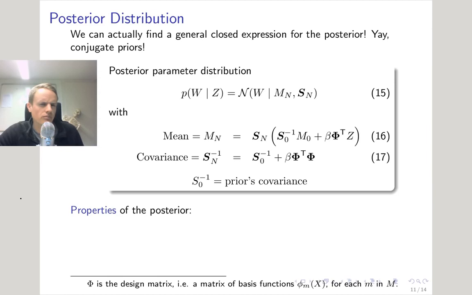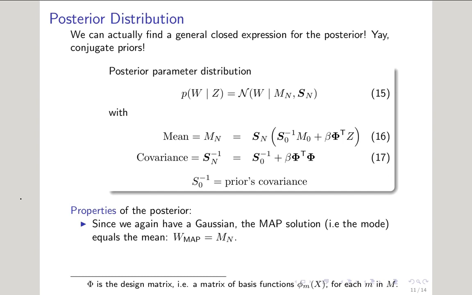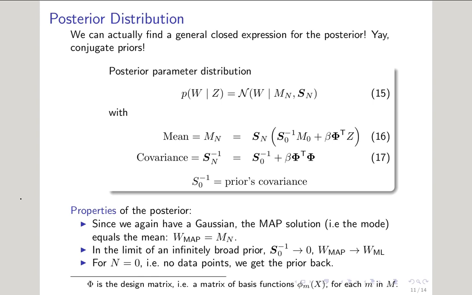Okay, but what does all of this really mean? Well, since it's Gaussian, we know that the maximum of the posterior will be the mean of the Gaussian. You should remember that from the Gaussian lecture. If the prior becomes infinitely broad, that is, it becomes a uniform prior and not a Gaussian prior, then the maximum of the posterior is just the maximum likelihood that we discovered earlier. And if we don't have any data points, we still get a value from the posterior. It just happens to be based on the prior, as you would expect.